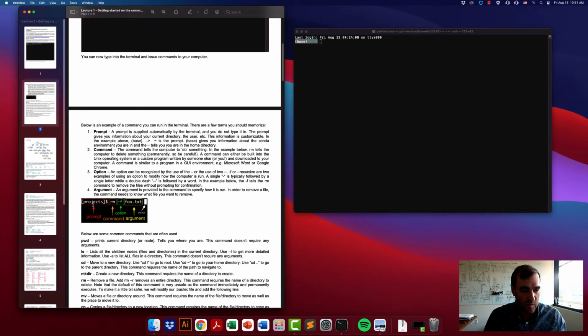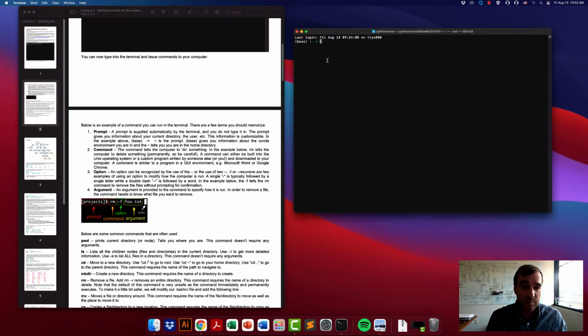So this is the prompt, and prompts again can look different. In this case, the project's $ is the prompt. Dollar signs are very commonly used as part of the prompt. So this is not something that you type. This is something that the terminal returns to you. So you can hit enter, and I didn't enter any sort of command, so the terminal accepts that and basically does nothing, and then it prints out the prompt again. We can also enter commands, so there are a large number of different commands that we can use. In this case, remove is the command. So the first word that you enter is the name of the command that you want to run.